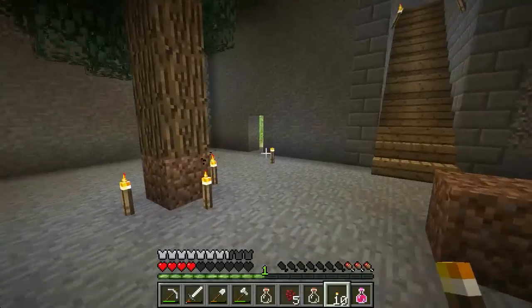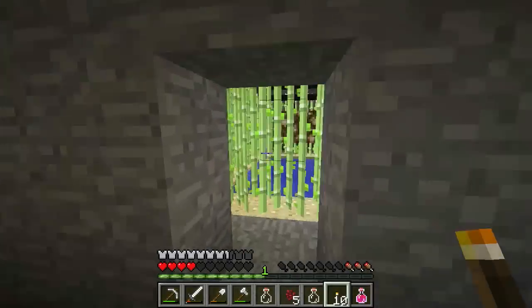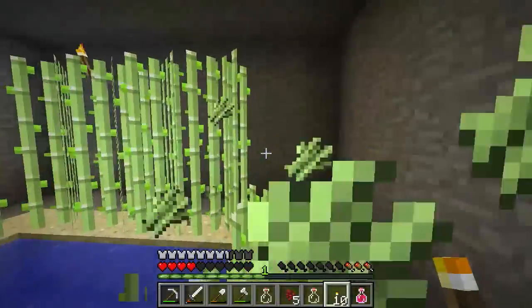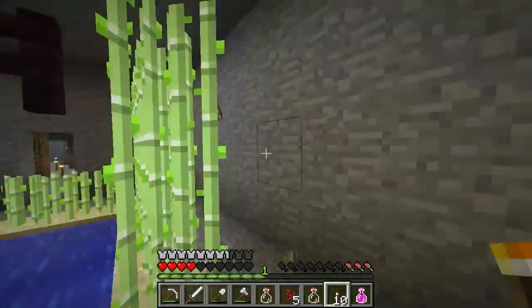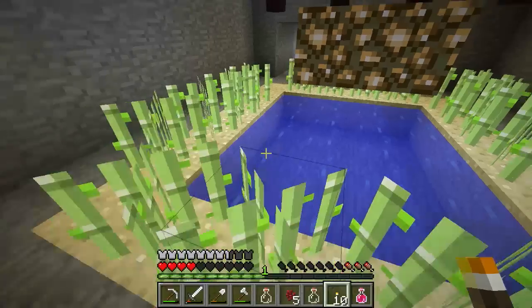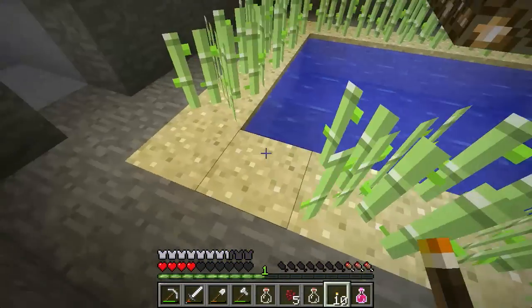Riding a ghast. They should have ghast saddles. That would be cool. Somebody go make a mod. Ghast saddles. Go. Just go. If you know how to make a mod, GingeCast ghast saddle. Oh, that's hard to say.